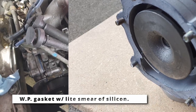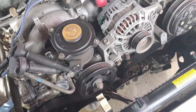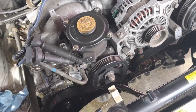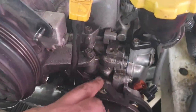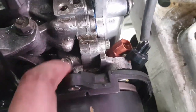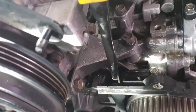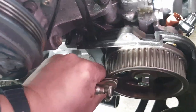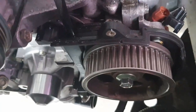And I think at this point I need to get all the idler belts hooked up and the pre-tightened tensioner on there as well. Then I should be able to time the engine and put the covers on. I had to cut my own gasket for this one. On the back there, there's a special little spot where this plastic cover lines up, below that sprocket. Anyway, I should be able to time it up now.